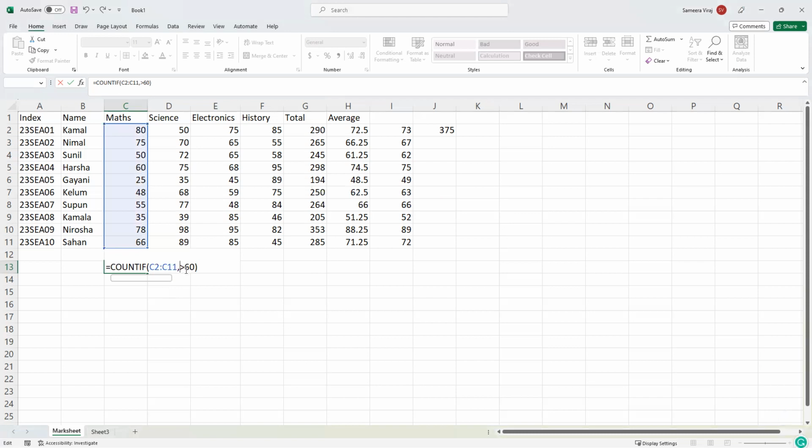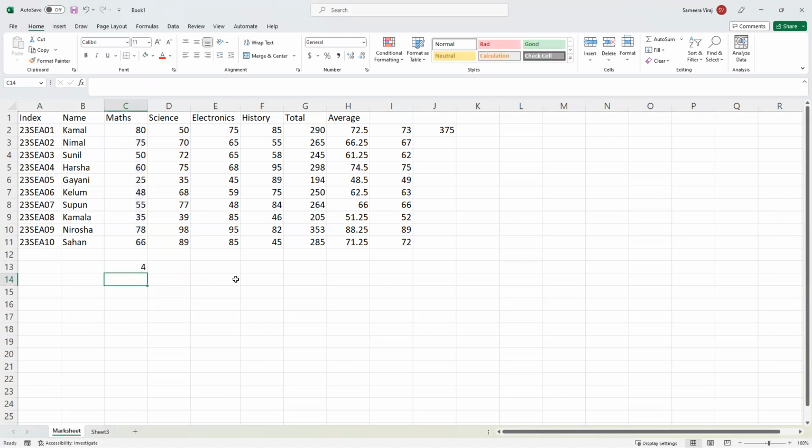So that means we have to mention this criteria in a different way, right? When you give a criteria, you have to mention it within double quotation marks, for Excel.